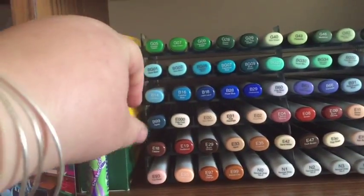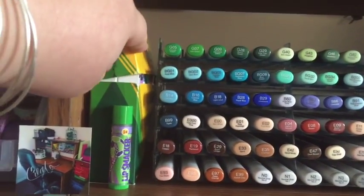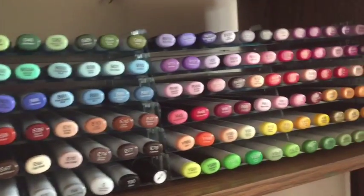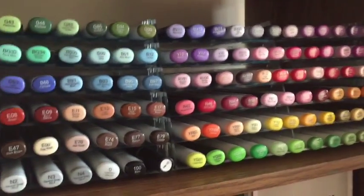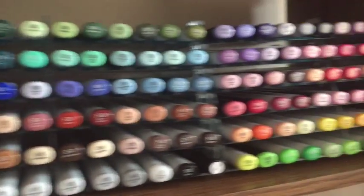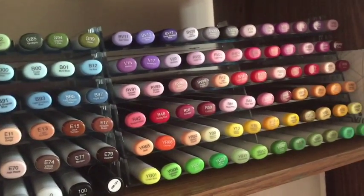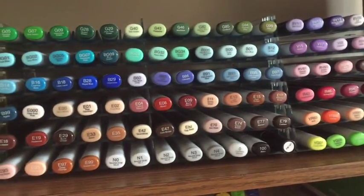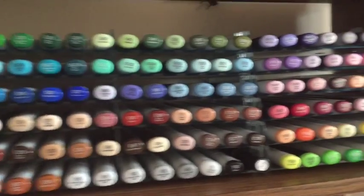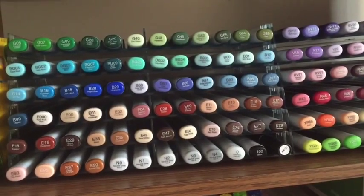Over here I have some lip balm. This is Kiwi Berry Crush. I've got a big old box of Crayola crayons and my drool-worthy Copic collection. I absolutely love Copic markers. They are so much fun to work with, but they are crazy expensive. So what I do is I just get a few at a time, or I save up for a while. I ask for uzak.com gift cards for special occasions. That's where I get them because it's cheaper on there than in store. I think I have like 140 something right now.